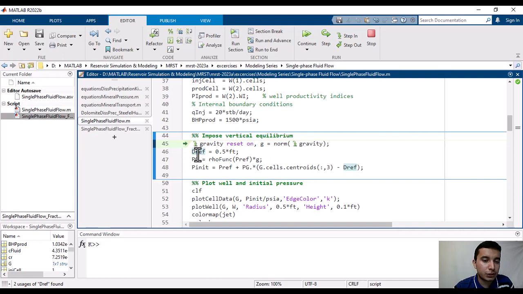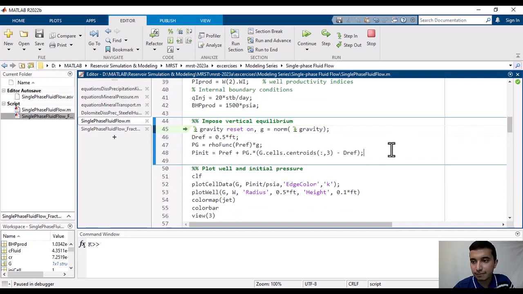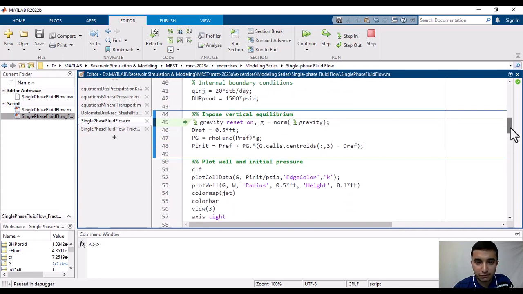So what I need to do is to specify the reference depth. I need to know, actually, I specified a reference pressure, but I have no idea what depth that pressure is at. All right, so here I have specified that depth. Great. And here I have calculated the pressure gradient, and in this line I have calculated the initial pressure of each cell. I'm not going to get into the details because we're running out of time, and if I'm going to talk about all of them in details, it'll take me at least an hour to make this video. All right.